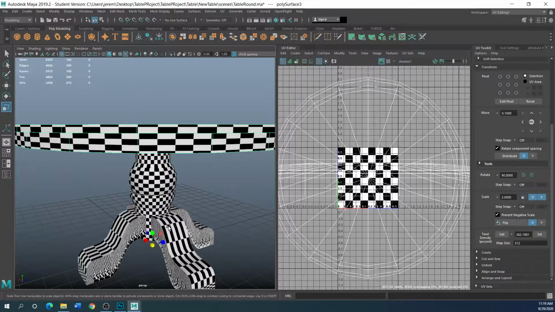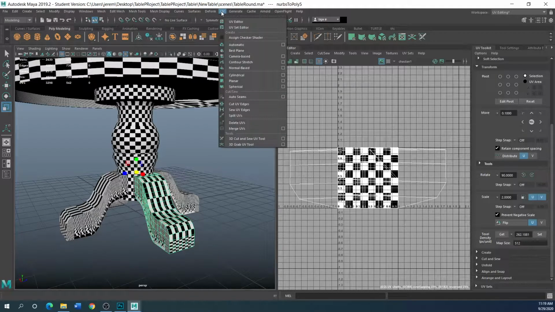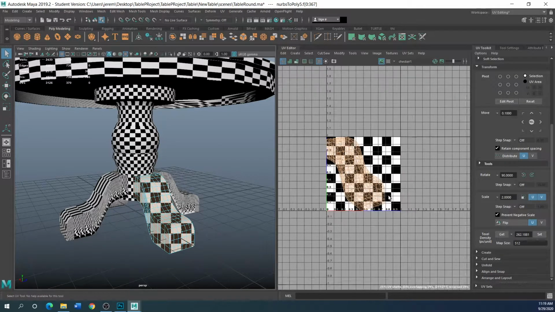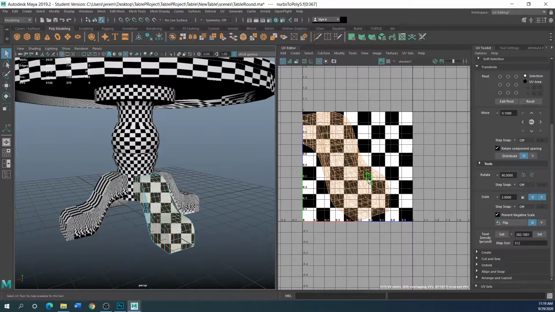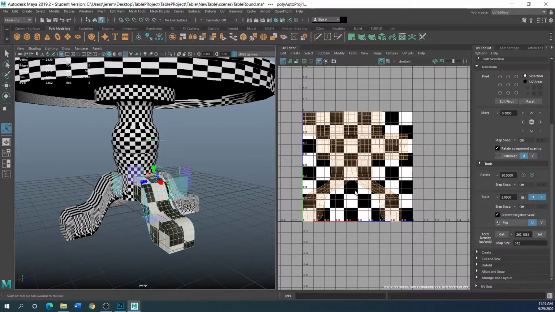You could go in here and you could select this thing and try to camera-based map. You see how it's based it on, you could go and you could cut these things up and everything, but I don't really like that. I'm just gonna try the automatic. Automatic don't look too bad. It fillets the sides out all together, and it kind of puts the faces in little quads.